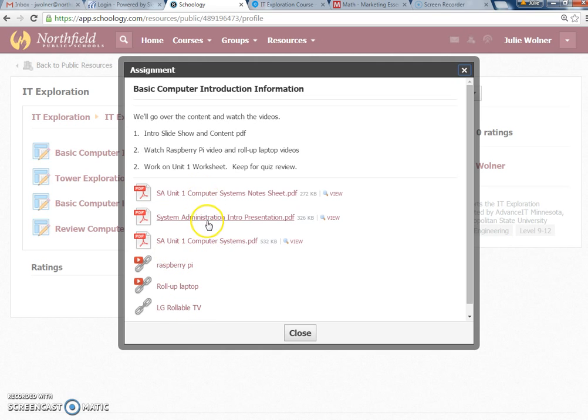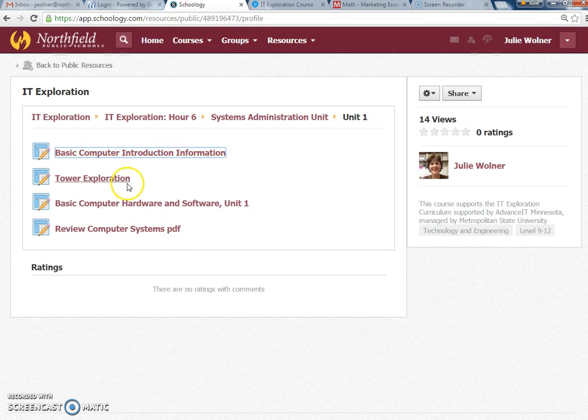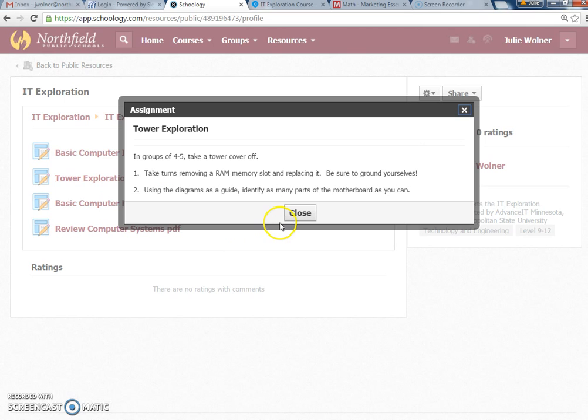When we watch these, if you just follow the PowerPoint, it says, okay, time to look at the Raspberry Pi or the roll-up laptop or whatever. With all video links, you need to double check before you use them, because sometimes places will update their links and then you might have to go back and research to see if you can find them again. Then we get more specifically into towers.